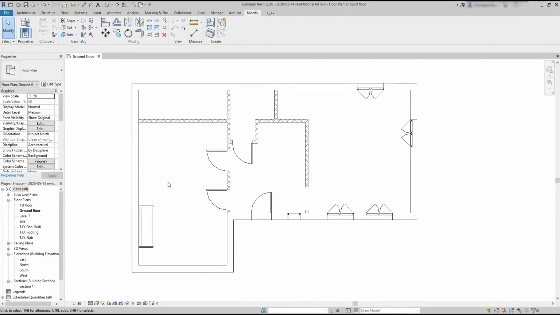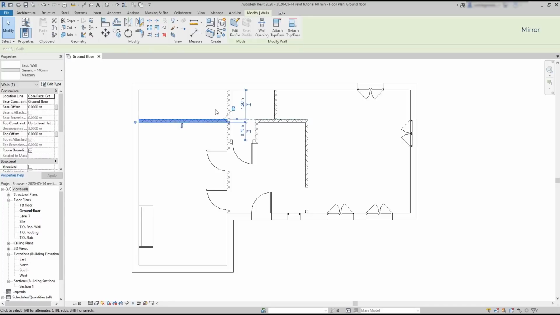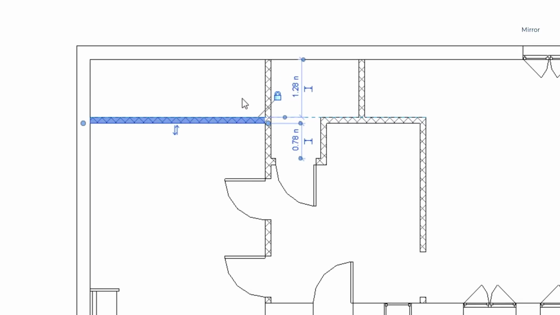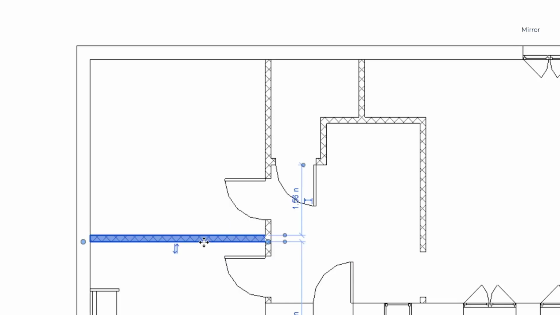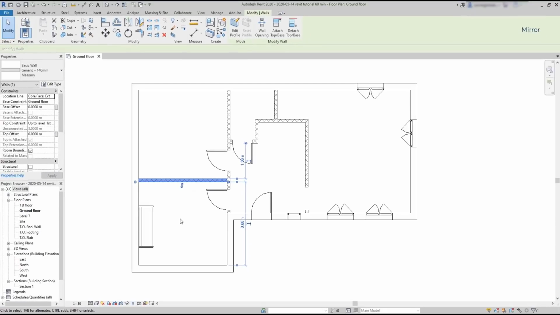Mirror. With the command mirror, we can draw a symmetrical element. Actually, we can select more than one, from a certain axis. Let's apply this command to the sofa below, but first I'm going to move this wall a bit down. And remember that here there was a constraint against another horizontal wall, the one at the right. But if I click on the lock, that constraint is no longer here, and I can move the wall freely. We are just going to use this wall as our mirror axis.